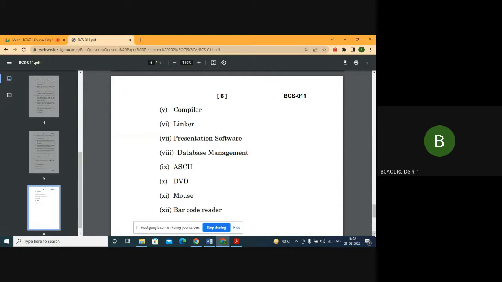Right. Now, what is presentation software? Your PPT. Presentation software is used to present data in graphical modes, right? Then database management. Why is database management used?